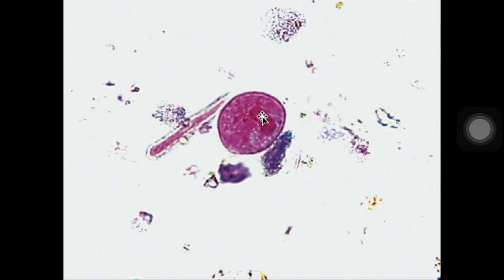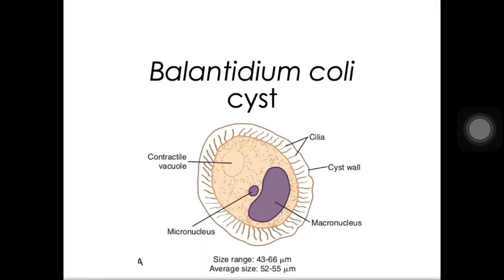So what you can see here is the presence of the macronucleus. Tapos makikita nyo naman na distinct yung kanyang cyst wall dito. So this one is a double protective cyst wall that surrounds nga po the organism. And then there is a row of cilia between the cyst wall layers. So ayan, we can see here nga po yung presence ng kanyang mga morphological structure for Balantidium coli cyst.